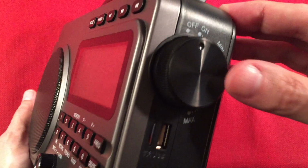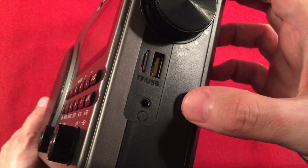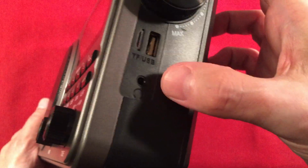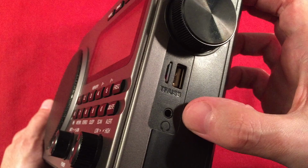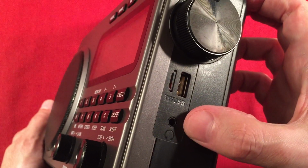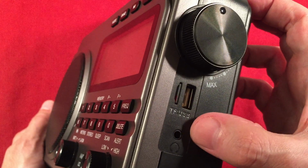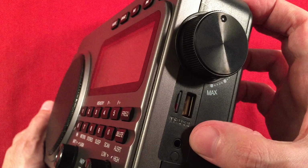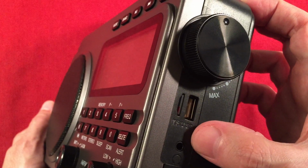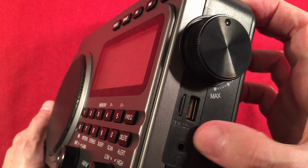Okay. Over here we got our volume on-off control, micro SD card slot, USB thumb drive slot, headphone jack. Headphone experience, it's not the greatest. I would say you probably won't be using headphones much with the radio, but if you're expecting much on FM, it's weak lows, moderate mids, really strong highs. MP3 player actually sounds decent with strong lows, moderate mids, moderate highs. AM and shortwave is probably your best use for this, and it has a low neutral tone.